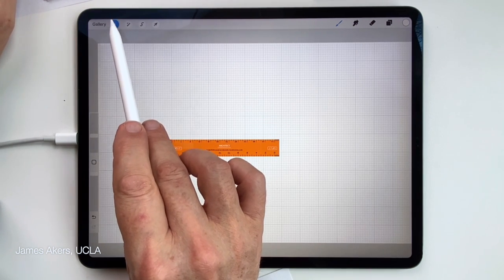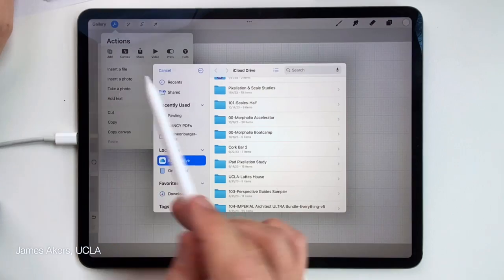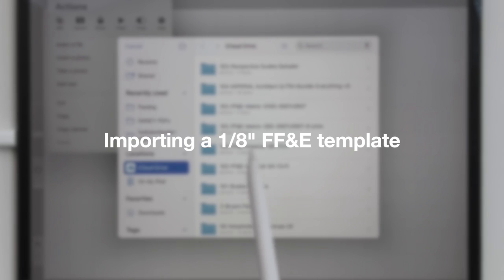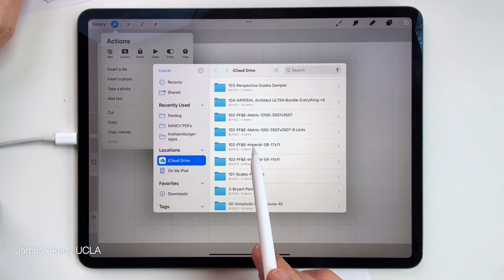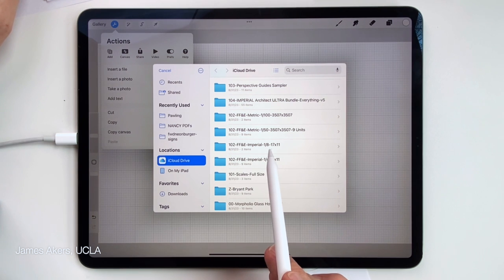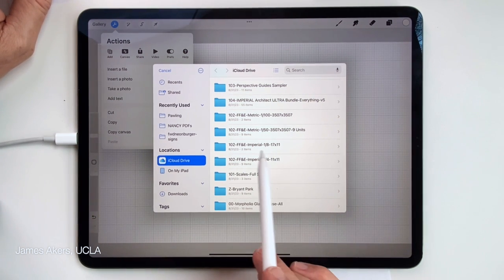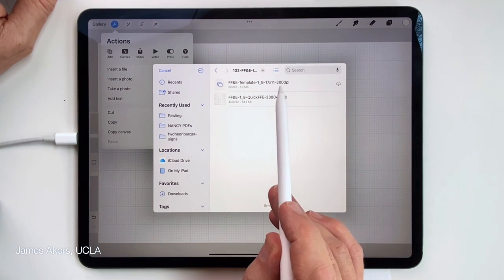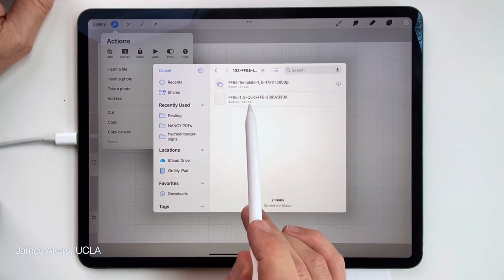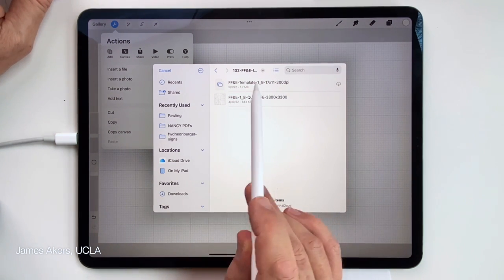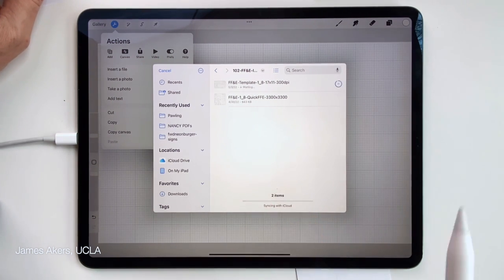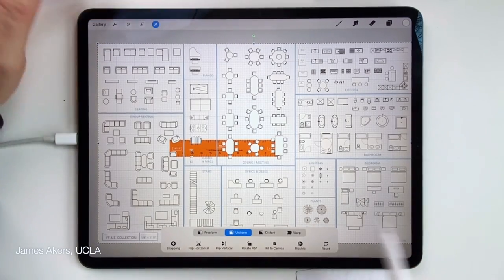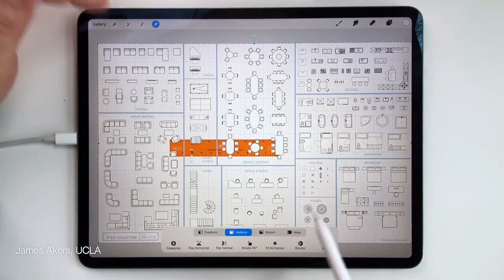So I'm going to go back to the wrench menu. I'm back to insert a file, and here's where all these toys come into play that we uploaded before. Now I'm going to go to my FF&E, which of course is especially important for all of you. I'm going to go to this FF&E Imperial, just because we're working in the Imperial scale system. It's got 1/8, and I'll tap on that. That gave me a couple of options. I'm going to go with the bigger one that's still 17 by 11. I've also got these smaller 3300 square ones, but I'll go with the bigger one at 17 by 11. I'll tap on that. In it comes. Now make sure to tap your move and transform icon, because they always come in hot.